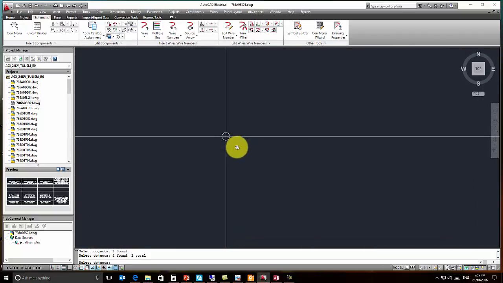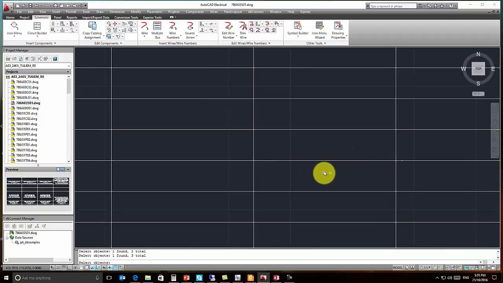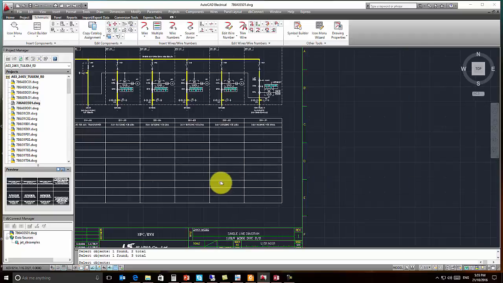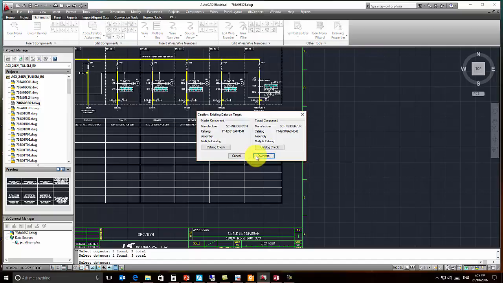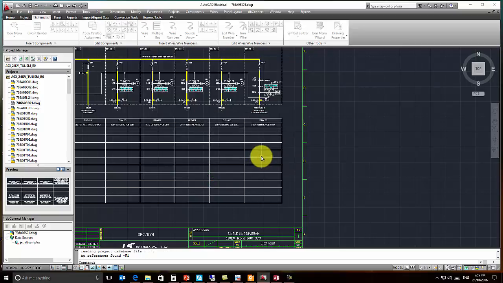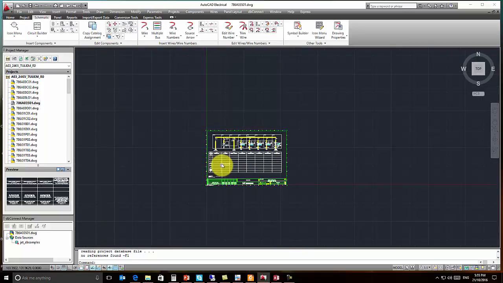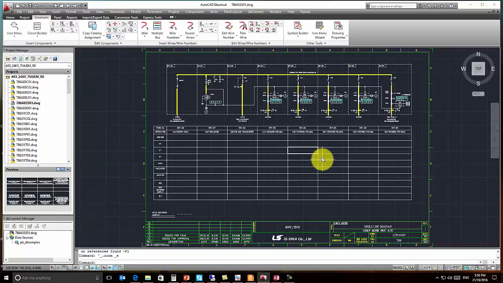Text. Height. 0.094. Okay. And you can see that again, my height is being asked again. I don't know why. 0.094.